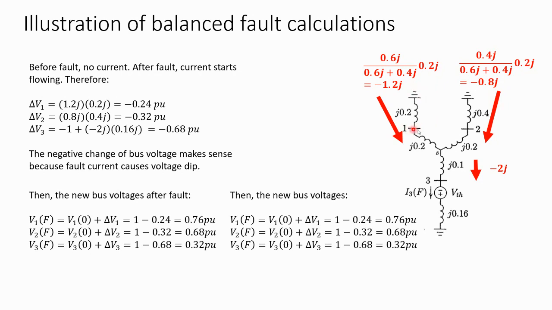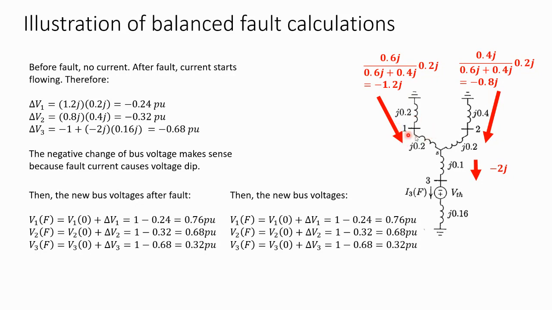So if I want to determine the voltage value of bus 1, I simply take the voltage drop along the impedance. However, remember that this is the delta I flowing, which is the IF of this branch. The IF is the I fault of this branch. So the fault current of this branch flowing from bus 1 to ground, multiplied with the impedance over here, will give me the delta of the voltage of this bus.